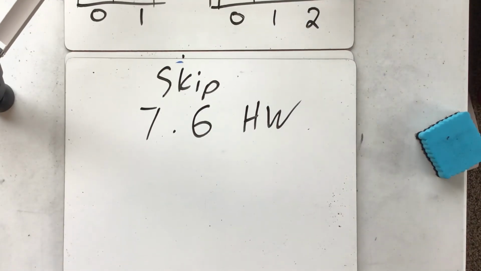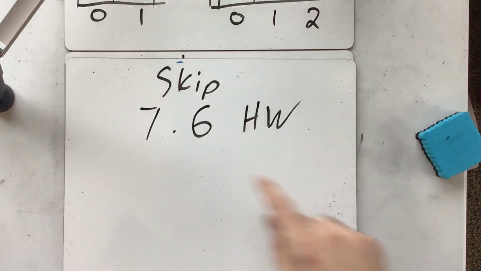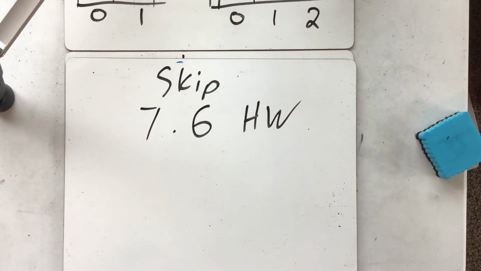Okay, so as a takeaway from today, we're going to skip chapter 11. We're going to skip the 7.6 homework, but I do want you to do the 6.2 and the 6.3 homework, just so we can get a feel for what binomial probabilities are and how these probabilities are calculated. All right, so good luck with that, and when we come back next time, we'll learn how to do confidence intervals and hypothesis tests with binomial data instead of the more traditional data.